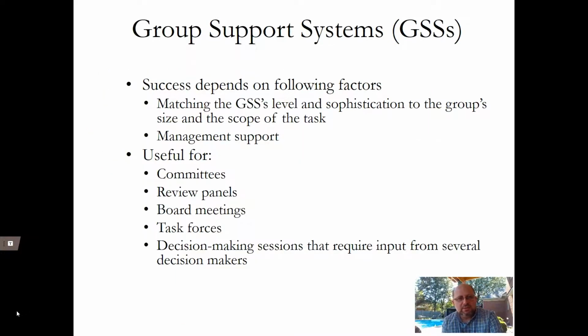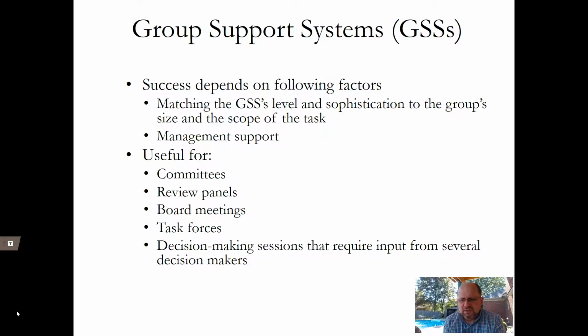So these systems, the way you implement them obviously will lead to the success of that, but the way you will go about implementing it successfully is making sure that there is a match between what the users and group can and should do, so their sophistication and the scope of the task, and can that group support system actually support that.